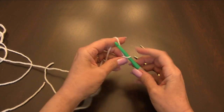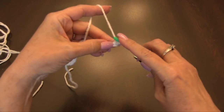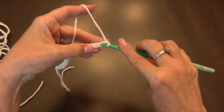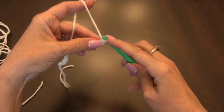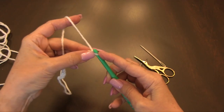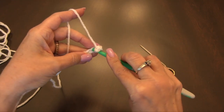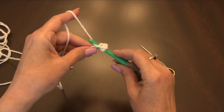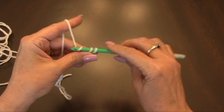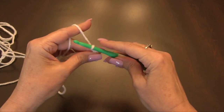Now what we're going to do is count over 4. So that's 1. Count this one as the 1. This one right here. So this is 1, 2, 3, and in the 4th, insert your hook. Yarn over, pull through for a single crochet, and then we're gonna chain 1. Okay?